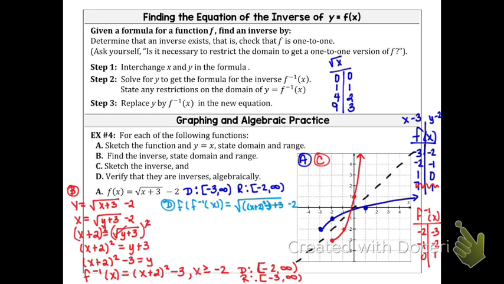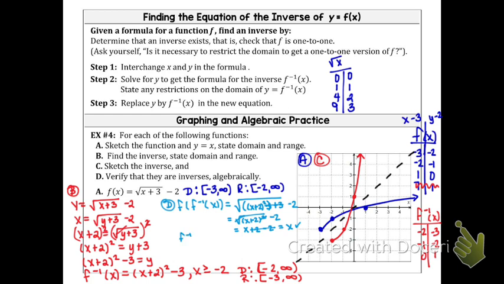Okay, my 3's will cancel. So the square root of the x plus 2 squared minus 2 at the end. The square and the square root cancel. We get x plus 2, and then that minus 2, the 2's cancel, and we get x, which is what we wanted. Remember, if there's anything other than x, that these would not be inverses, which means we made a mistake. And then we're going to do the opposite.